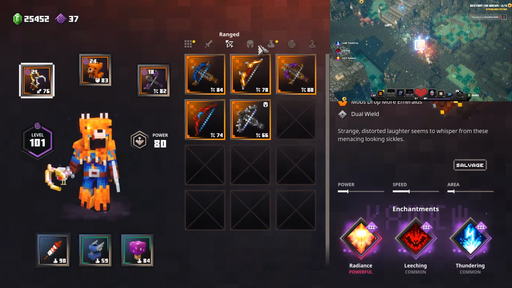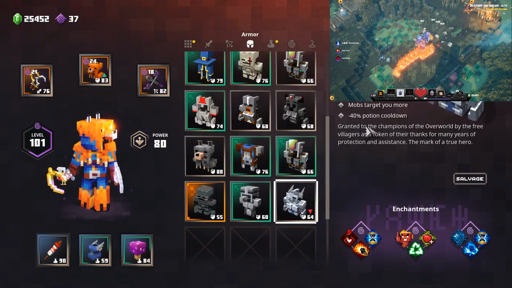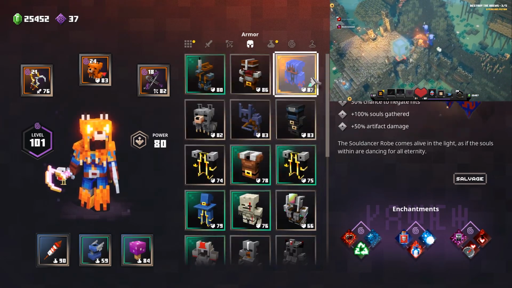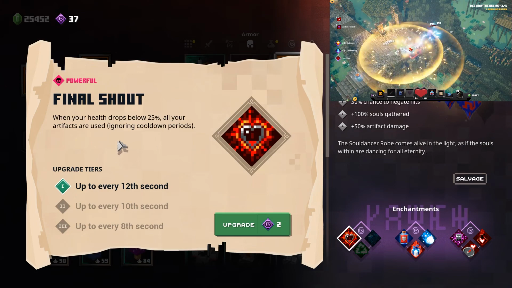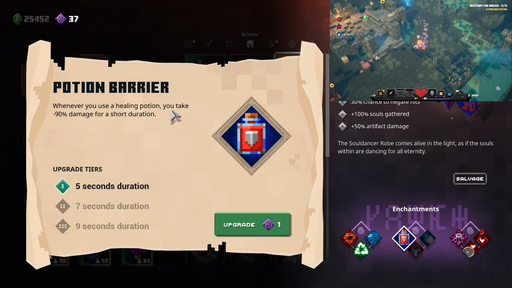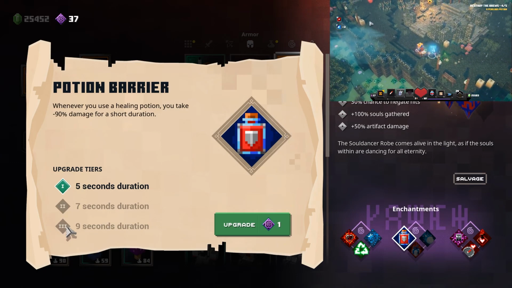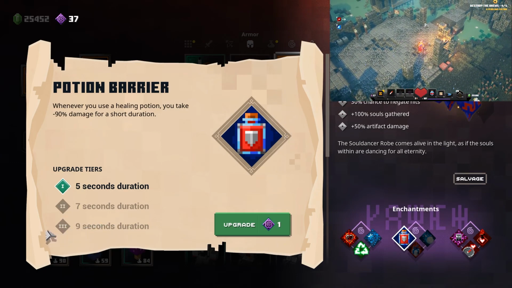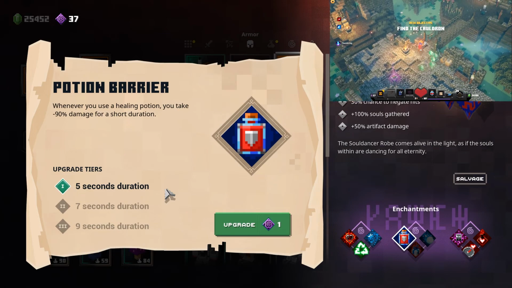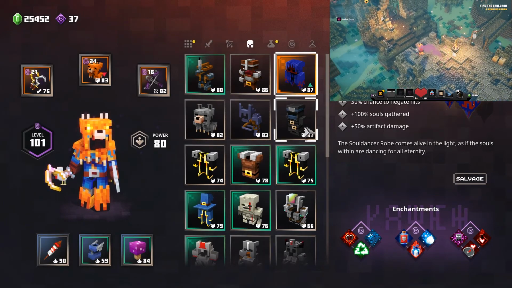And then there's synergies like potion cooldown decrease on items, like this one. This gives you 40% potion cooldown decrease. So if you combine that one with skills like, what's this one? Potion barrier. Whenever you use a healing potion, you take 90% damage reduction for a short time. That means it's great. That means you're gonna be using your potion with a 40% reduced cooldown, and that means you can up to 9 seconds have that 90% damage reduction.